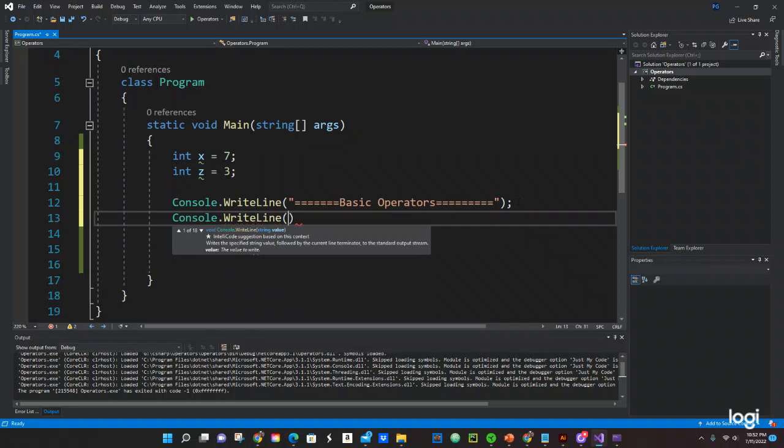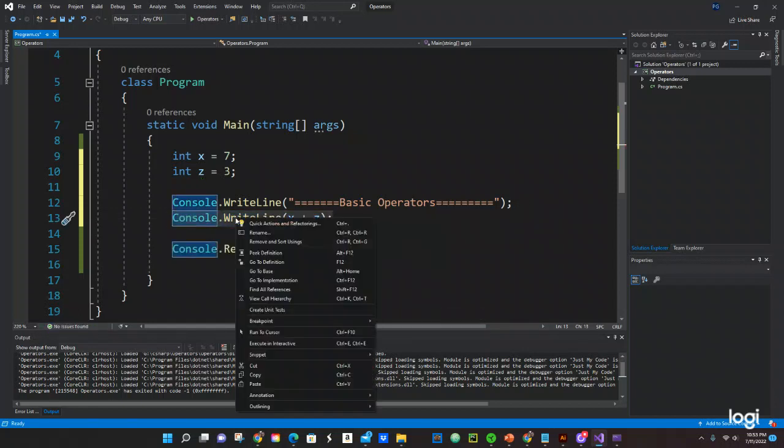Right here we're going to do the first operator. It's going to be the subtraction, no, I mean the addition. We're going to do x plus z, and then semicolon.